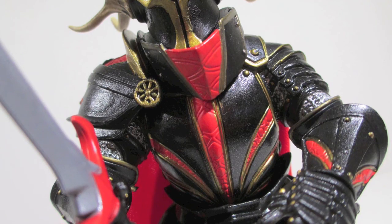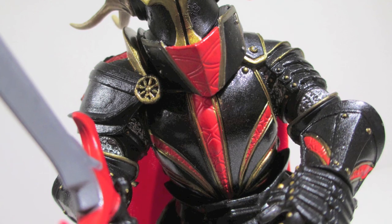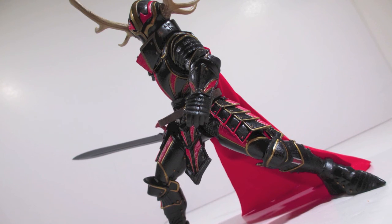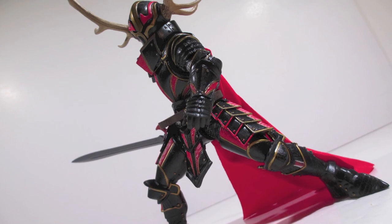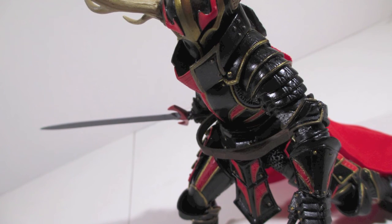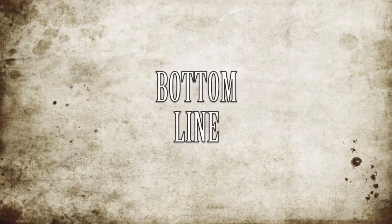This can work for some, and it doesn't totally kill the figure. I'm just saying that for the price they're asking online, and I know that's not the Four Horsemen, but this is what fans have deemed an appropriate price for these figures, it's bullshit. You know what I mean? It's bullshit. So if you like one-handed characters single-handing their broadswords, then hey, here you go. And that's cool. He looks cool still. But for me, I need a little bit more in terms of articulation. And you get a lot of articulation, don't get me wrong. But I think you need to get more out of this guy's figure.